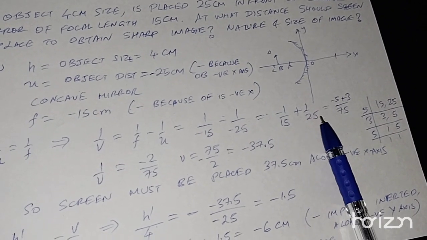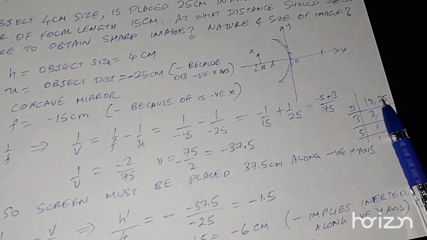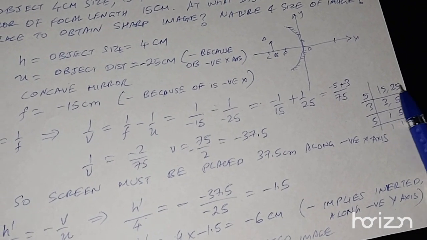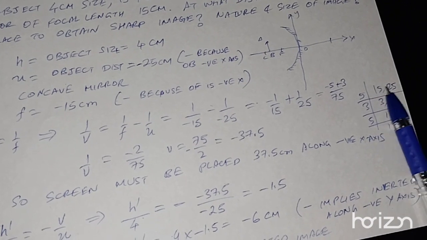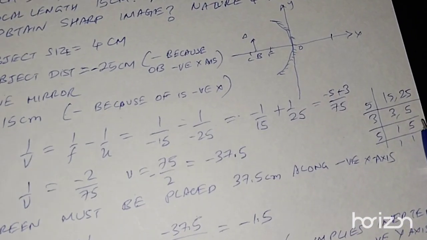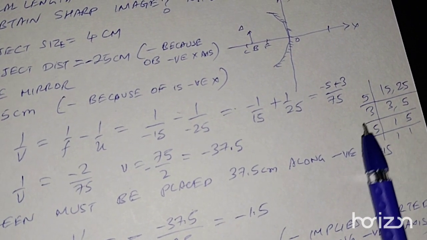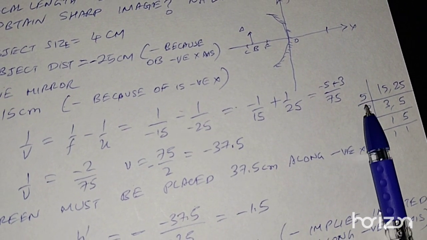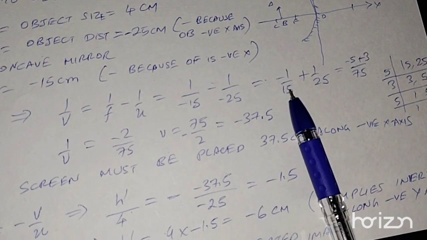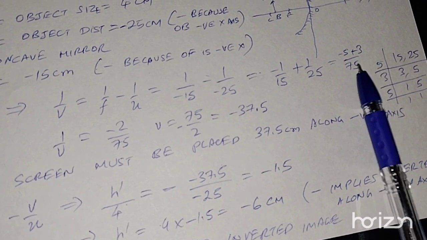Now these denominators are not the same, so we have to take an LCM. I hope you remember how to take LCM. 15 and 25 we write, 5 divides both of them, so 5 3s are 15, 5 5s are 25, then 3 1s are 3, 5 remains as is, then 5 1s are 5 and 1. So LCM is 5 multiplied by 3 multiplied by 5, which is nothing but 75. To make this 75, you have to multiply numerator and denominator by 5. So we have done that.